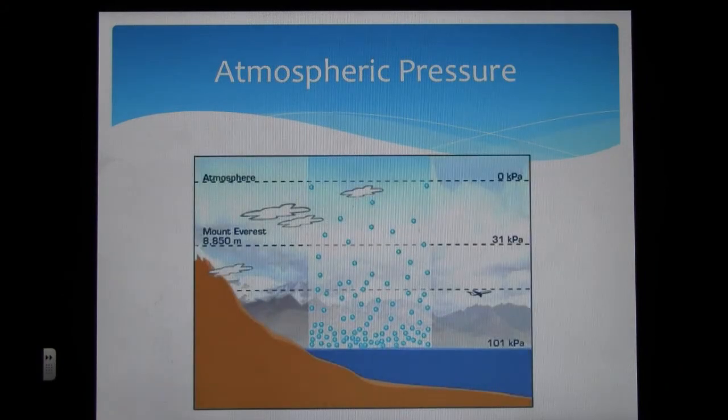The idea of atmospheric pressure and pressure at a depth is very apparent in the picture shown. At sea level, there's a huge column of air above, so the weight of that entire column of air is applying pressure. However, the higher you climb in elevation, the less air or atmosphere is above you. Because there's less air, then the weight of that air is less. Therefore, the atmosphere above is not applying as much pressure. And this is very obvious, but if you're at the top of the atmosphere, then there's no atmosphere above you applying pressure. So the atmospheric pressure at the top of the atmosphere is 0.